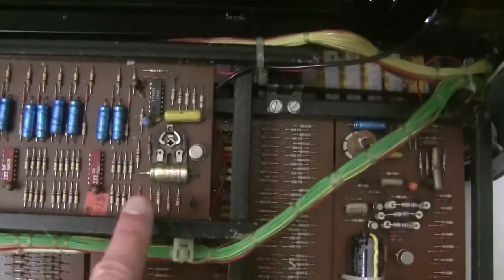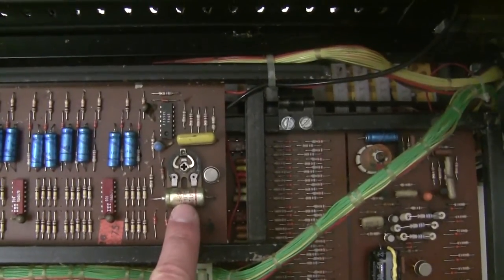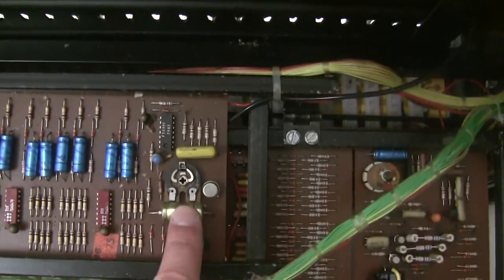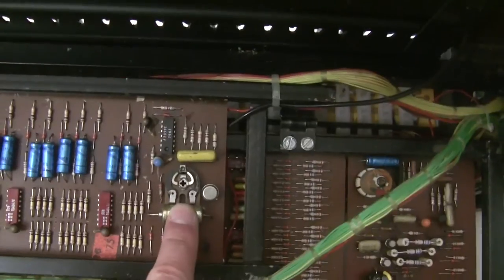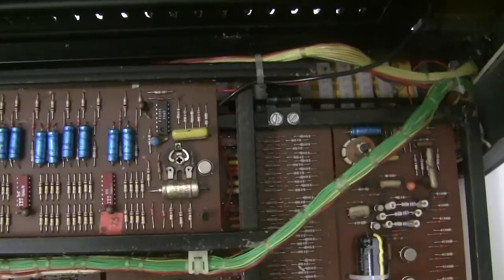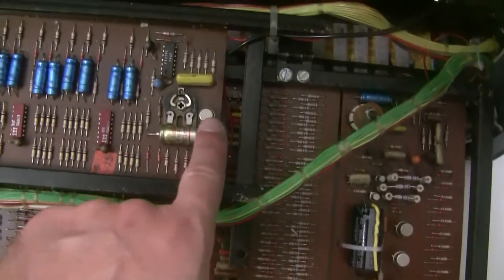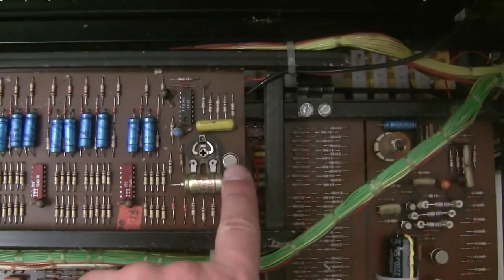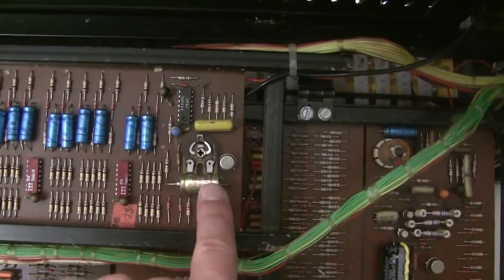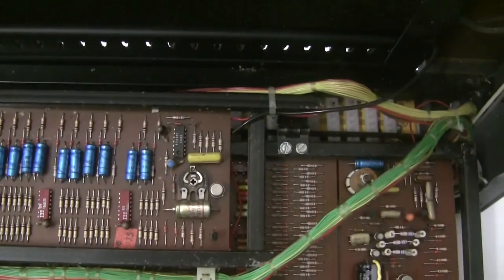There is a power supply rail that's found on this board and used in other boards. Like I mentioned in my previous video of Solina repair and power supply rebuilding, the power supply is spread all over the place in the synthesizer. So this here is the negative 15 volt rail, and it's the only voltage rail in the entire synthesizer that's regulated. So this transistor regulates the voltage rail. This trimmer lets you adjust it, and this is a capacitor that's used in connection with that. So this is the only capacitor on this board that we're going to replace.